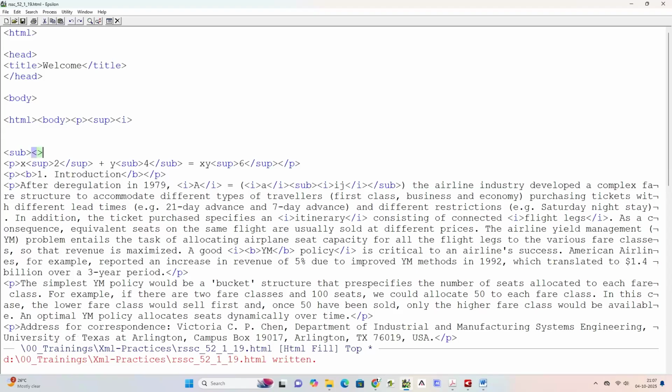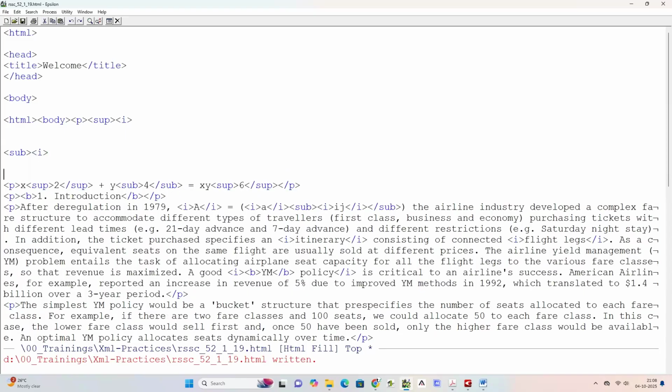Sorry, one second. So this method only we should follow. Okay? So we can't follow this method, we can't put it inside the italic. I mean, the super tag or sub tag, whatever. Okay? So here the super and sub are parents only. It's not a child. Okay. So that's why italic comes inside the super tag, sub tag. Okay, right? Any doubt? No, sir. Got it. Yeah, right.